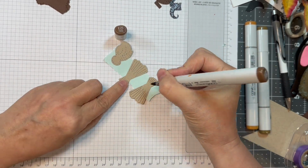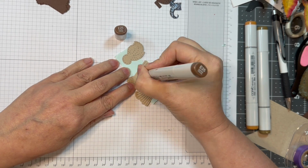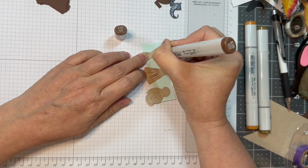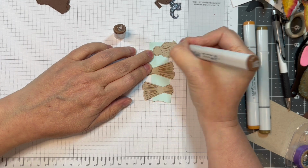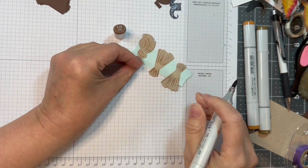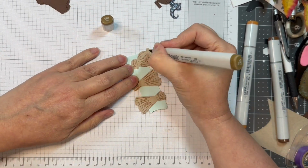So I went ahead and I cut out the brooms from the Halloween Dice 2 and the Gnome Dice Halloween Costume Add Ons. And I cut them out of Nina Desert Storm 80-pound cardstock. And I'm adding some Copic marker to them. So I'm starting out with E25, and I'm just flicking it on. And then I will use E27, and I'll flick some more on.